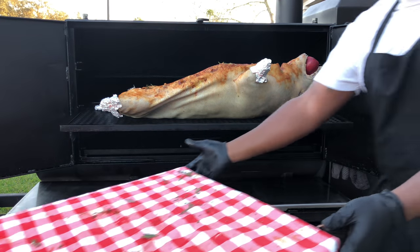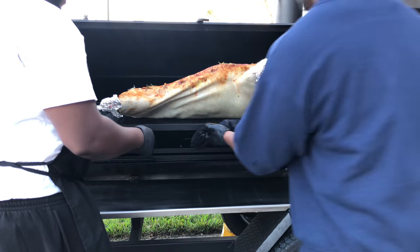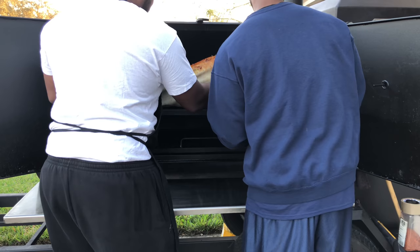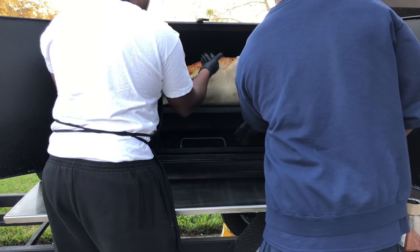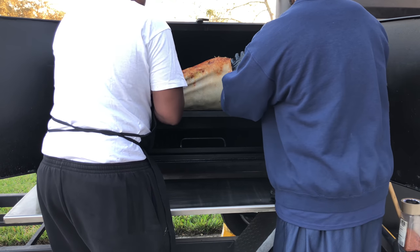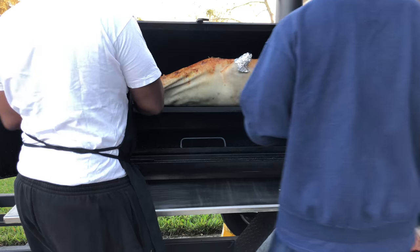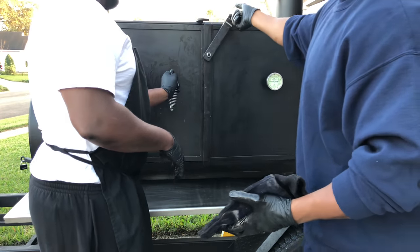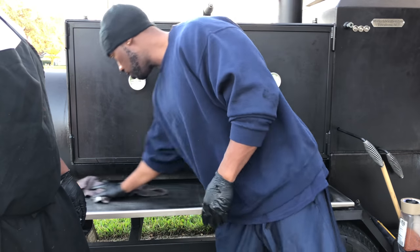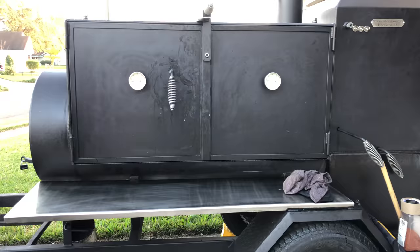Let me slide this table out of the way. Okay, we're going to go and put him in there, y'all. Boy, stop acting like we did this before. I'm going to say 2 hours just to see what it looks like, because I want to really get some smoke in there now. So we'll be back. All of us will be back. Me, Smitty, and Wilhelmina. All right, we'll be back, y'all.